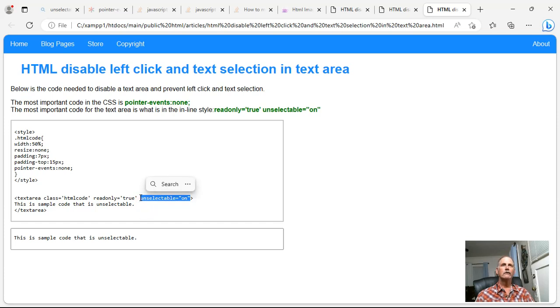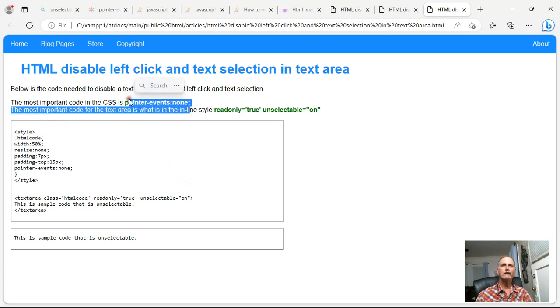So let's go back and review it one more time to make it easier for you to understand. The most important code in the CSS is the pointer-events: none, which I have highlighted green. If you remember, that's in the CSS, which means it'll be within the style sheet, where you have your opening tag and your closing tag.